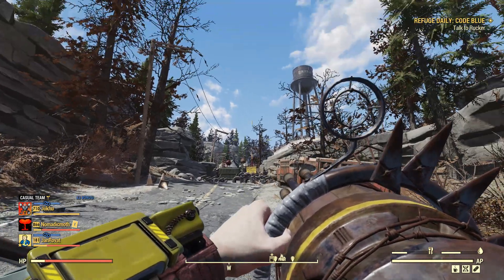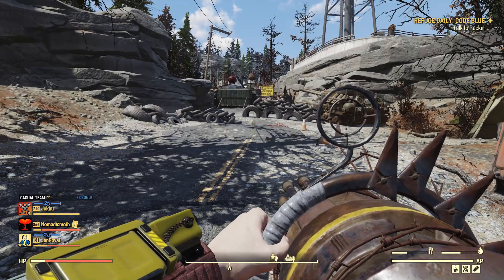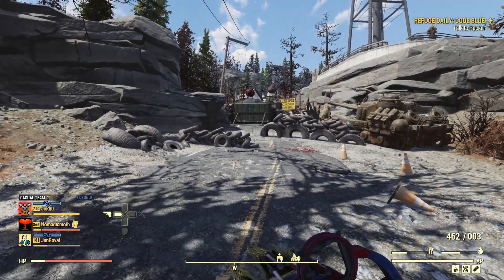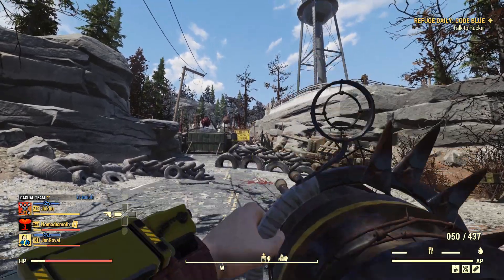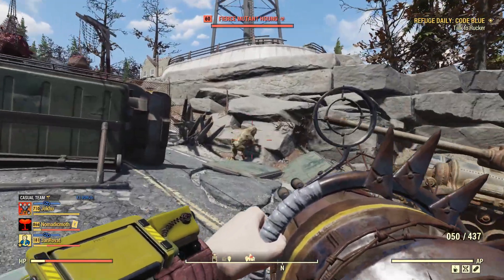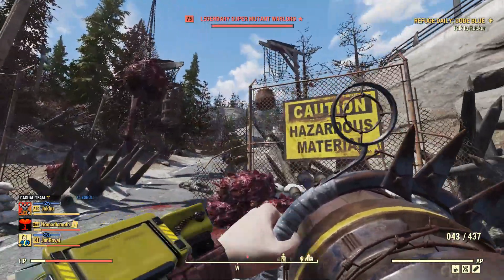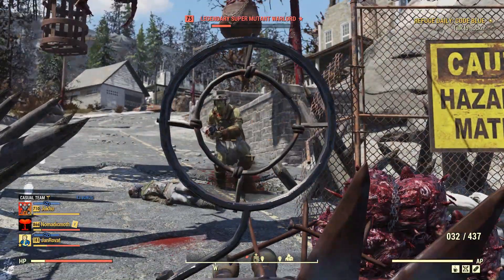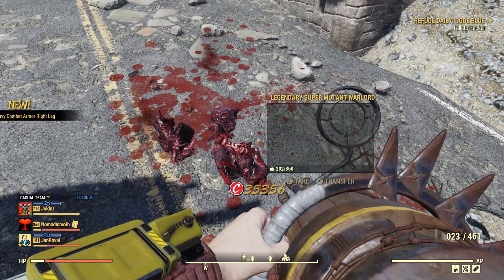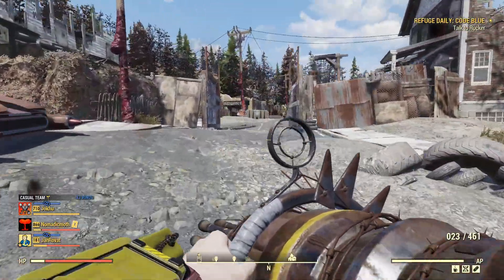Welcome back to Fallout 76. On a beautifully sunny day, we are visiting Huntsville and testing the plasma pepper shaker versus the plasma gatling gun, in my quest to find out which is best, ease of use, or is there even a point to the pepper shaker. This pepper shaker has a hex barrel, so the speed is comparable to that of the plasma gatling gun. We got a legendary, so let's take it for a spin and see which is better.